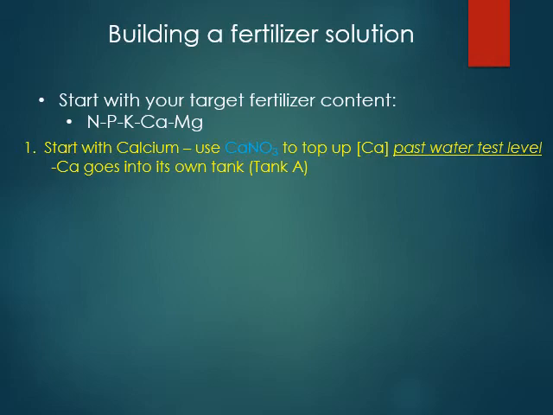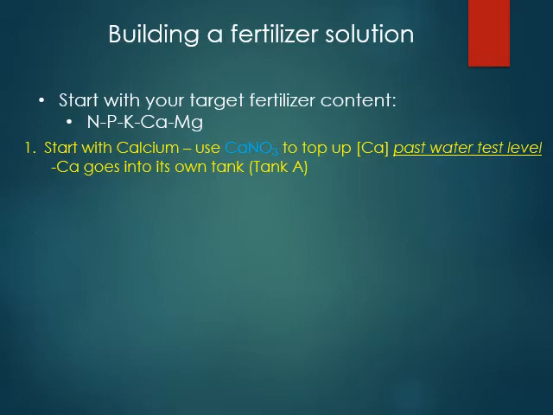Okay, so what we do, we've got our calcium nitrate on the tab of the spreadsheet, and we know what the millimole target is. So what we want to do is look at, to start with, our calcium level. Now, typically, you would also look at the calcium level in your water and then subtract that from this because you don't need to go beyond. But let's just assume there's nothing in the water and we need so many millimoles of calcium, so you're going to add that many in the spreadsheet.